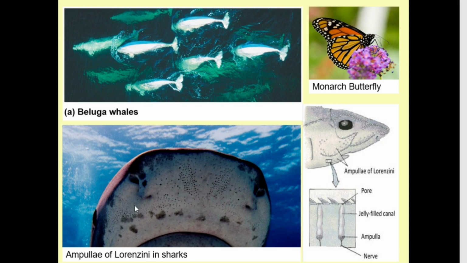But here we can see these pits that are located within the rostrum, or the nose, of this shark. These are called the Ampullae of Lorenzini. When you look at them in a bit more detail, you have a pore, which is these dark spots that you can see here. These pores open up into canals that are filled with an electrically conductive gel. This transmits electrical current down to the ampulla, which are essentially sensitive hairs almost, and they then transmit this signal via nerves to the brain. This enables sharks to detect changes in electrical current created by things like muscle contractions within their prey animals.